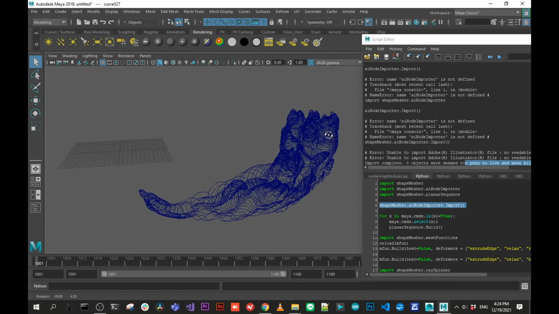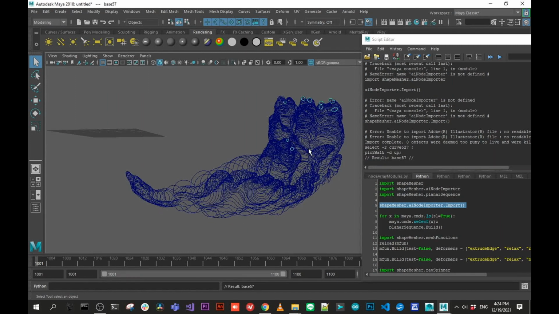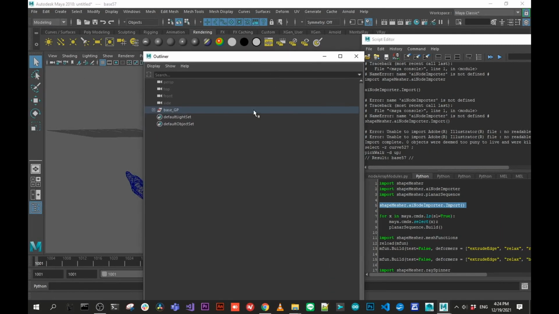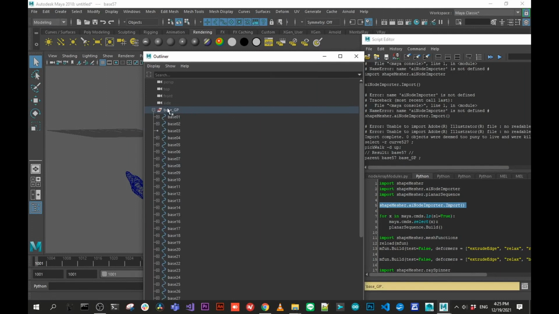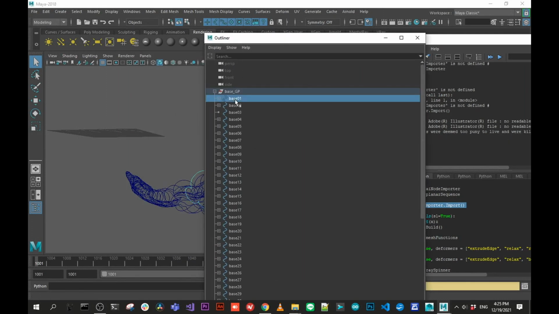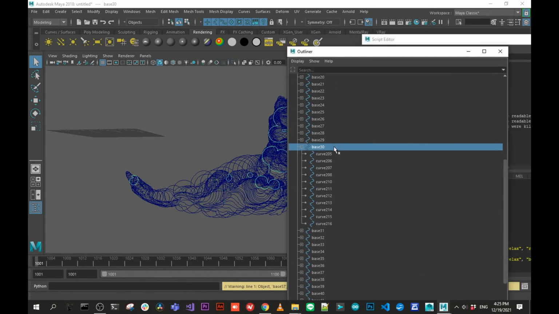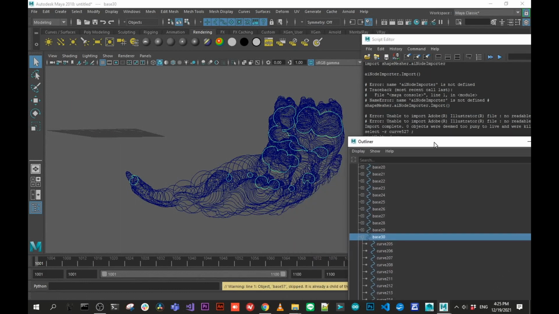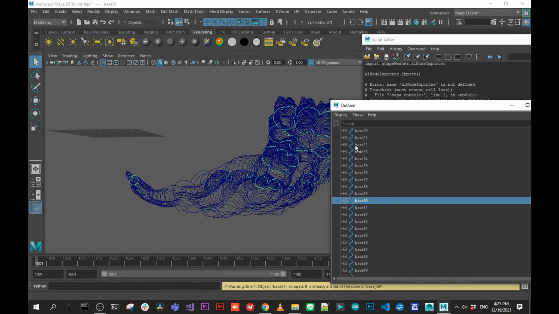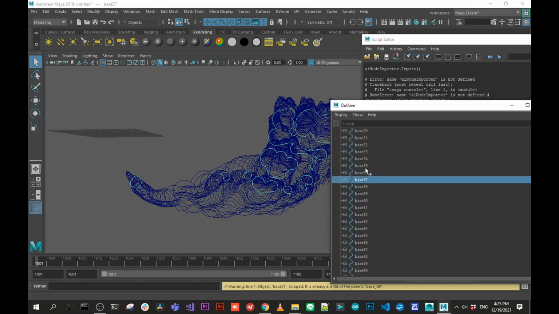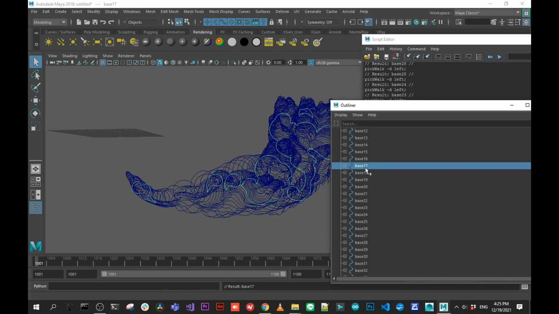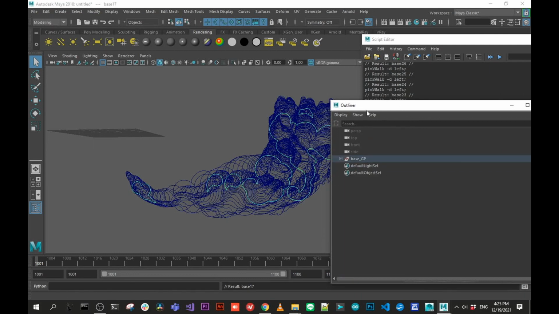So here we got our first AI sequence, and if we take a look at the outliner, you can see how it brings it in. It brings it in based on the name, and then what we have is a series of shapes, and what it does is it uses the largest shape that it can find, and it parents the subshapes underneath of it, because we can't express a shape as a single NURBS curve. It's probably going to have multiple shapes, or it's going to have multiple holes, or it's going to have shapes within holes, any variety of that. So it basically takes the biggest curve, calls that the parent, and any subcurve goes underneath that, and that's basically how that's going to work.